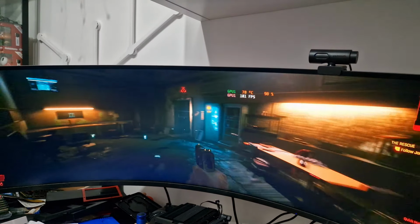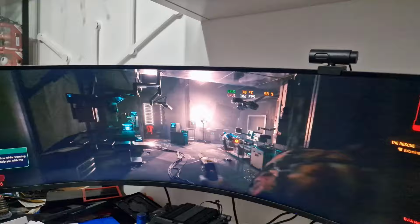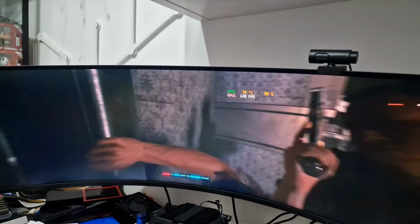CPU temps around 78, 77 degrees, so not an issue here really.